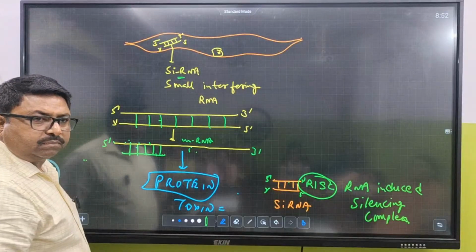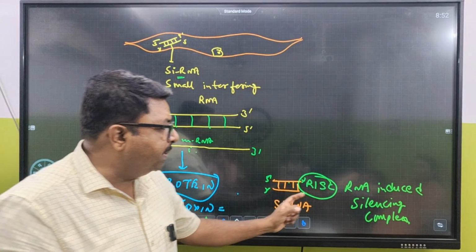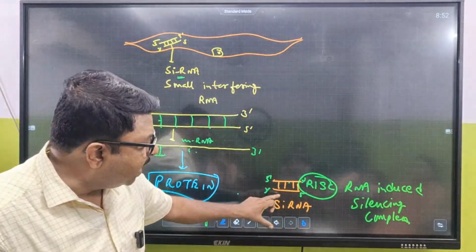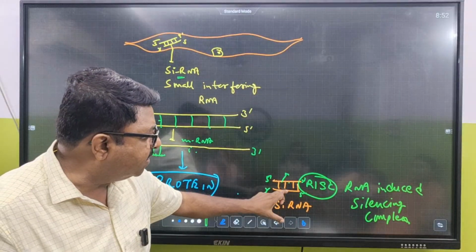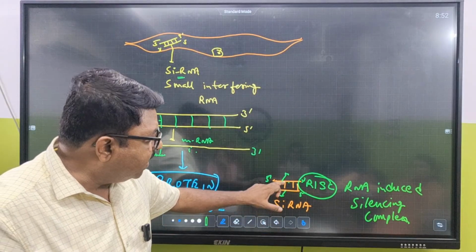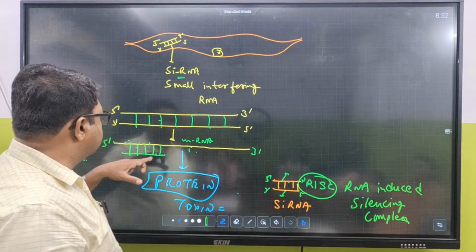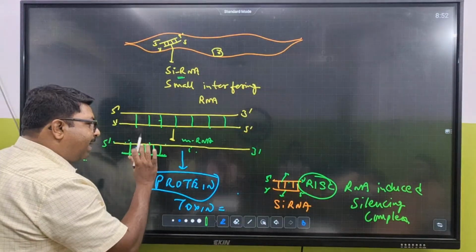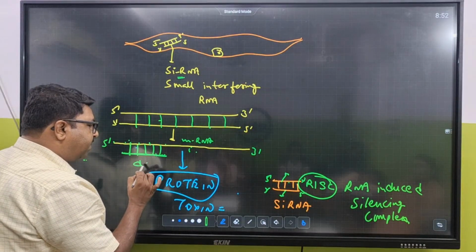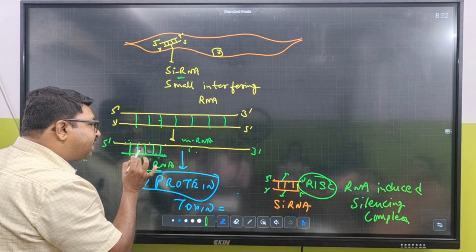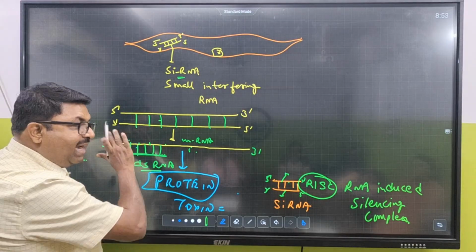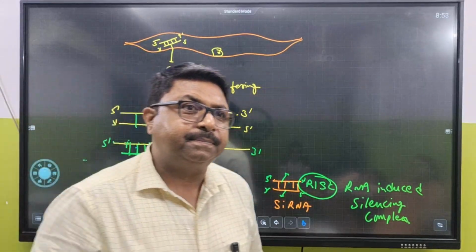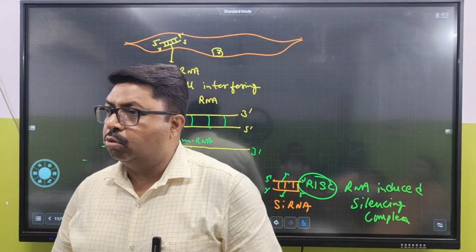Again I repeat, RNA induced silencing complex is going to break these two strands. यहाँ पे क्या था? एक sense और एक antisense. ये क्या करेगा? sense को निकाल देगा। This antisense is going to come and bind over here, because this is the mRNA, and make it double stranded. कौन से जीन को खामोश कर दिया? एंटायर जीनोम को, या वो पेज को जो पेज टॉक्सिन बनाएगा? ये तो एंटायर बुक था। बोलो समझ में आ गया?